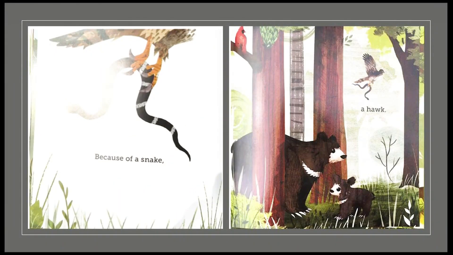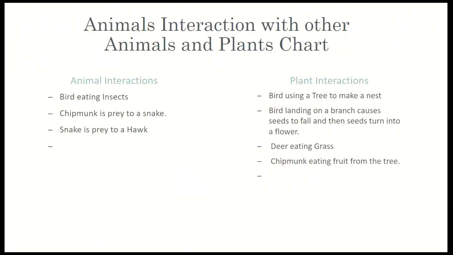Moving on to our next page, we have the snake getting taken away by a bird. What kind of bird is it? The next picture shows it's a hawk — the snake is getting taken away by the hawk. You also have a bear and a bear cub, and a cardinal up in the tree. So we have a lot of interactions happening here. We have bears being together, and we have a hawk taking the snake away. So the snake is the prey for the hawk — the hawk is going to eat the snake. You could also add the mother bear and baby cub being together in the forest, like a sense of community.